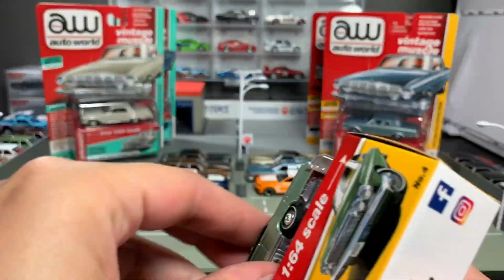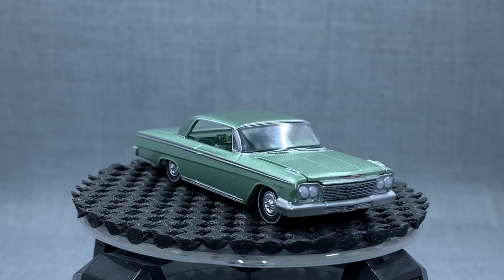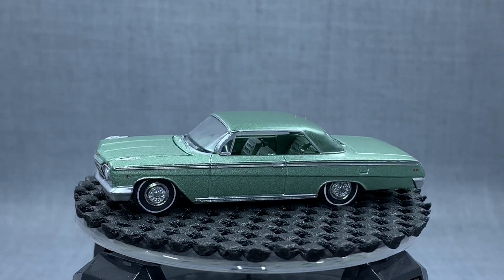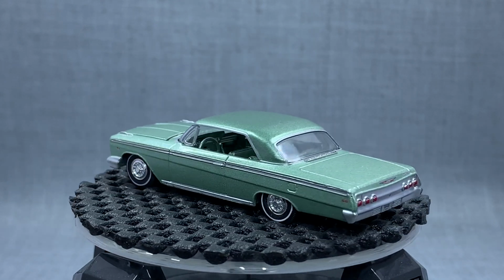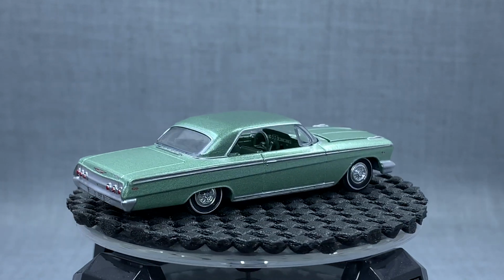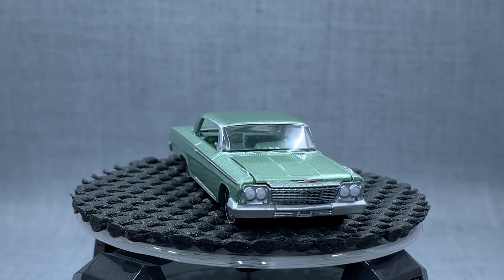What's cool about this casting is this one in the Laurel Green Poly looks cool. And that kind of aqua green, right? With the hubcaps as well. They've also done a convertible version of this casting, I believe. And we'll put that together there at the end with the 62 Impala SS.